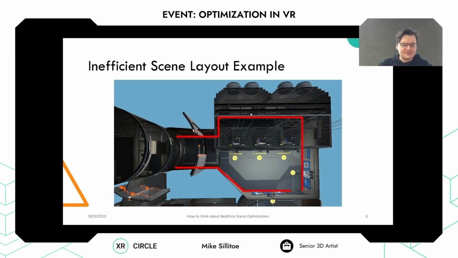And that's quite bad for the real-time performance. Ideally, what you want to do is block line of sight as much as you can. We did actually do a few things here to the scene to aid us a little bit. I don't know if you can quite see it, but between the big blast doors and the main room, there's a little wall that comes out just to block line of sight. It's a hacky solution, but it kind of works. It doesn't help on the other side though, where you can walk in and immediately just see everything. So this is a good example of what not to do. I think we'll definitely be taking notes for the future.